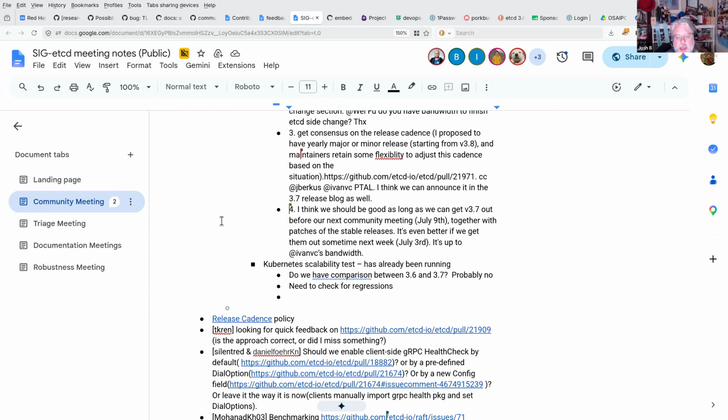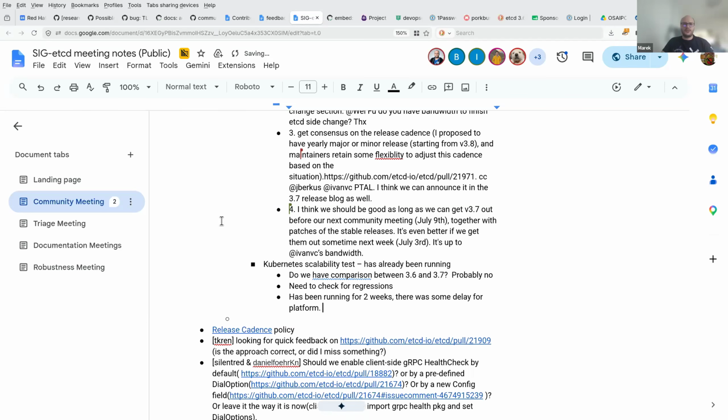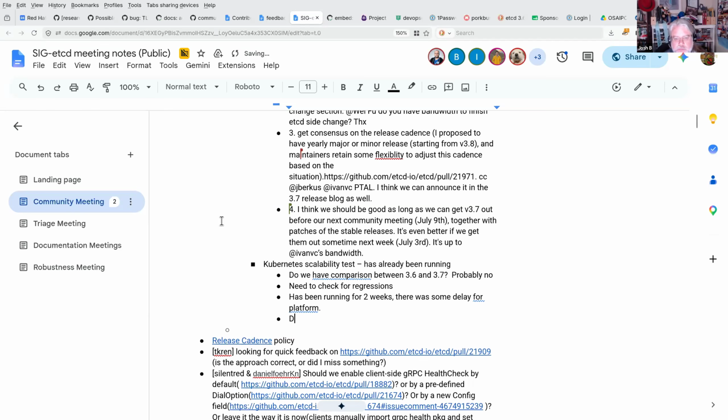If we have to run additional scalability tests with Kubernetes, that'll be a few days, presumably, yeah? No, I said we've been running it for, I think, 2 weeks. We had some delay because Kubernetes moved to kops, and that changed how we pick where the etcd version is sourced from. But I think at this point we've been running for a week or two, so we can do an A/B test comparison.